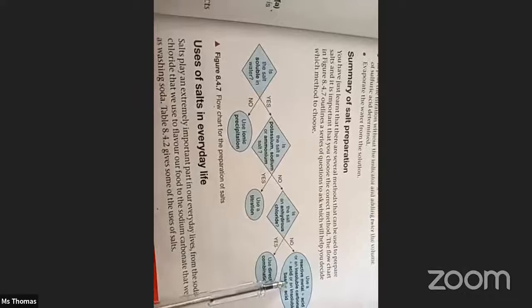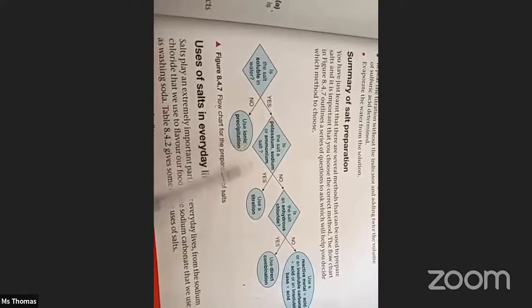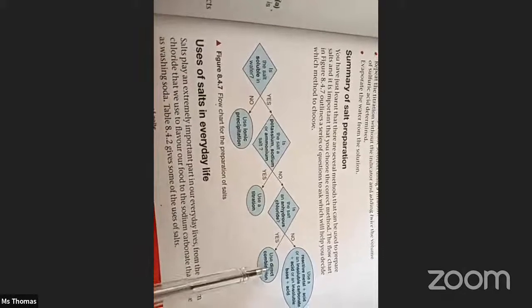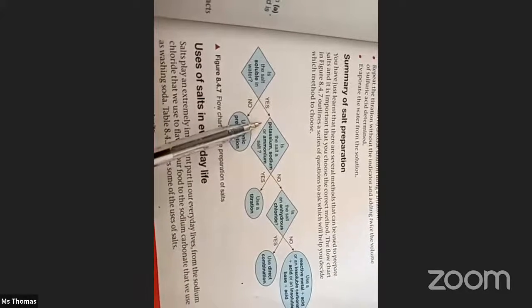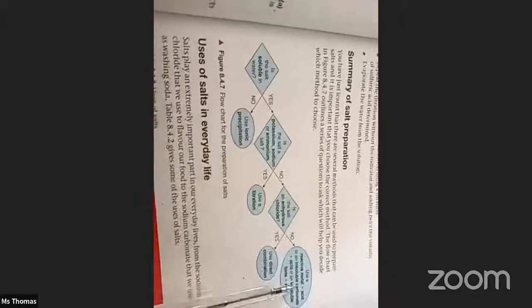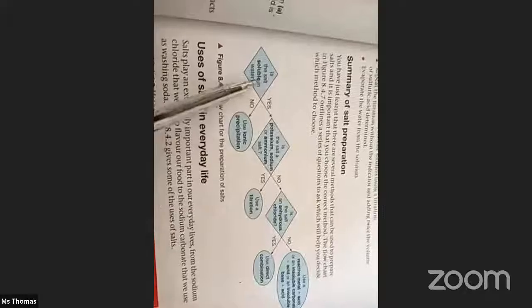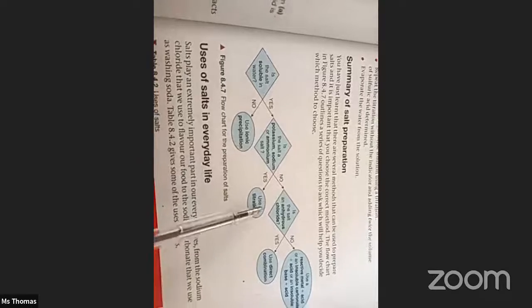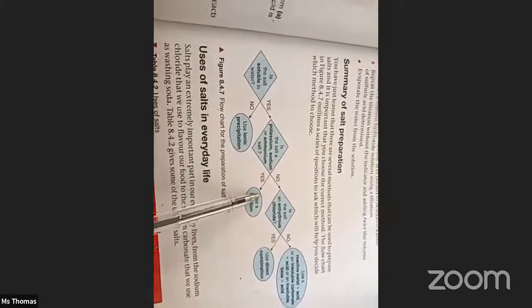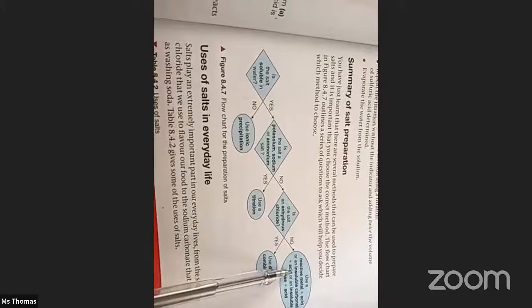So you have now learned 4 ways to make a salt: ionic precipitation, titration, direct combination, or reacting a metal, carbonate, or base with acid. I wish they had a cool name for this long one, but they don't. They just have a description. So again, ionic precipitation, this is for making insoluble salts. Miss, we can call the long one the long one. The long one. Titration, direct combination, and the long one. All right?